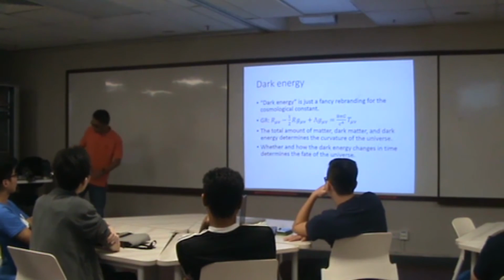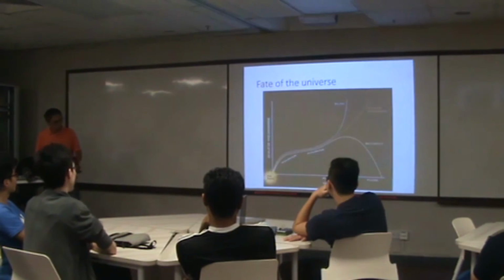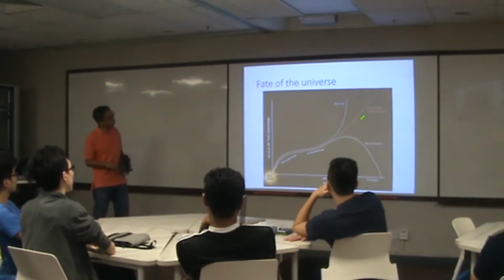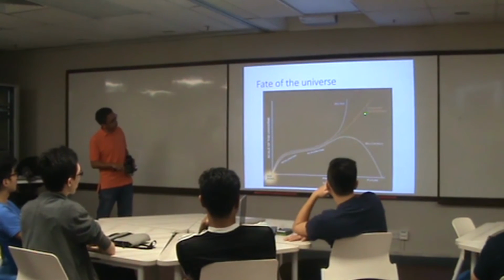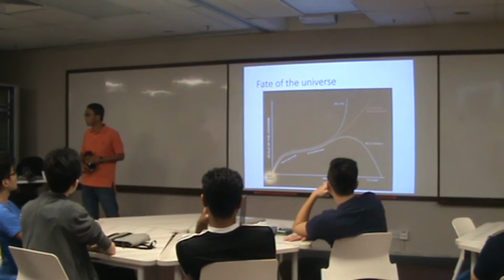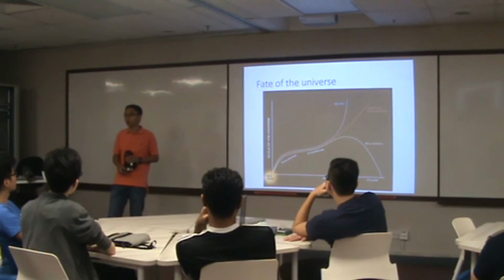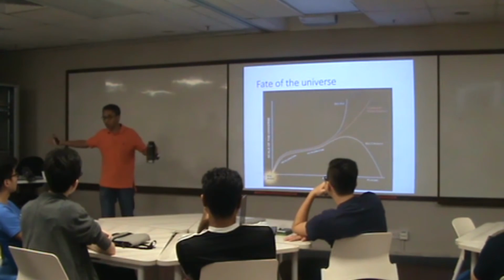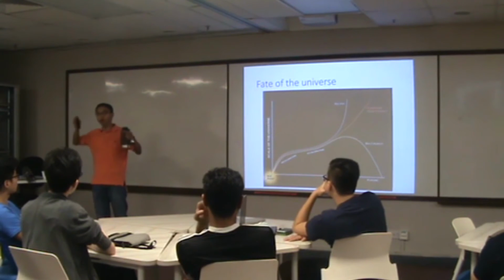How dark energy changes in time will determine the future of the universe. If dark energy is constant, it will go on like this. The universe will become more and more dilute. We'll see fewer and fewer stars. Eventually, we'll only see our own cluster, no other stars. The light cannot reach us because the expansion is very fast, can be faster than the speed of light. Now we already cannot see many stars outside our horizon because they move too fast away from us.